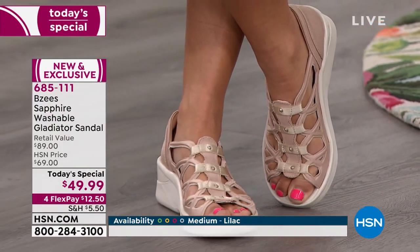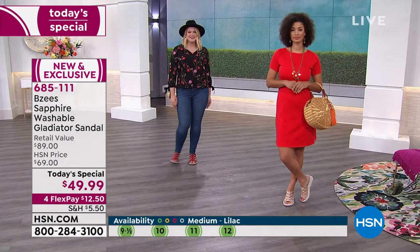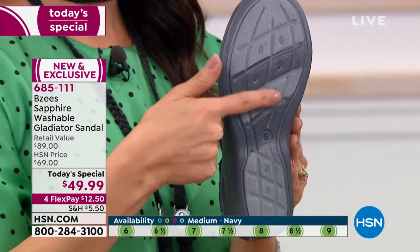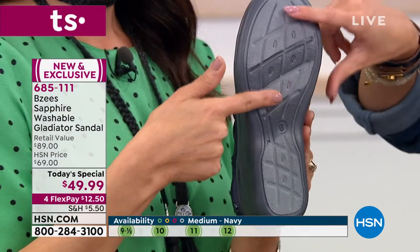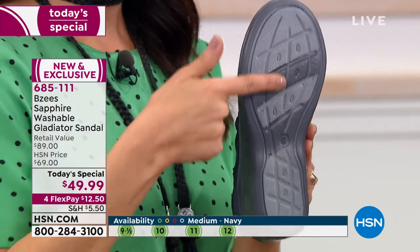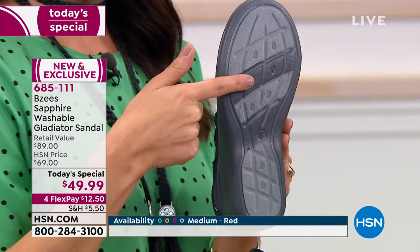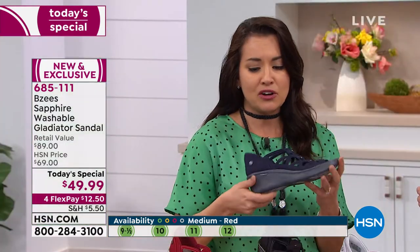Stability is so important with BZs. On the bottom of the sole there's a felt-like texture — this is for great traction so when you're walking you feel nice and stable. The lighter shade gray feels very soft like felt, and then the more durable darker gray goes all the way through. We're all about stability — even with the two-inch heel, this cap wrap looks decorative like patent leather but it's for stability so when you're walking you're not rocking.